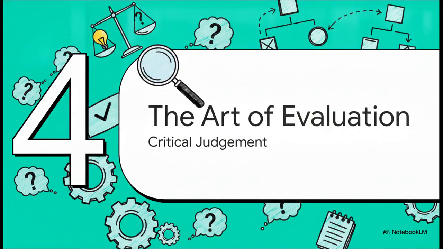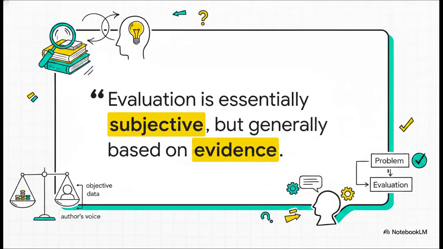Next up, Section 4, the art of evaluation. But look, just proposing a fix, that isn't enough in the academic world. Anybody can pitch an idea. We need to evaluate it. And honestly, this is the most critical step in academic discourse. I absolutely love this quote from our source material. Evaluation is essentially subjective, but generally based on evidence.